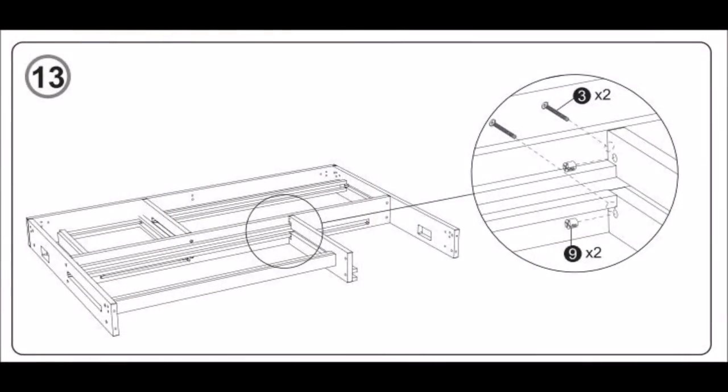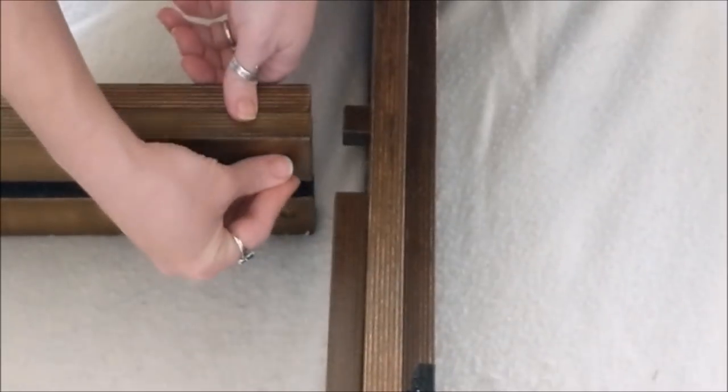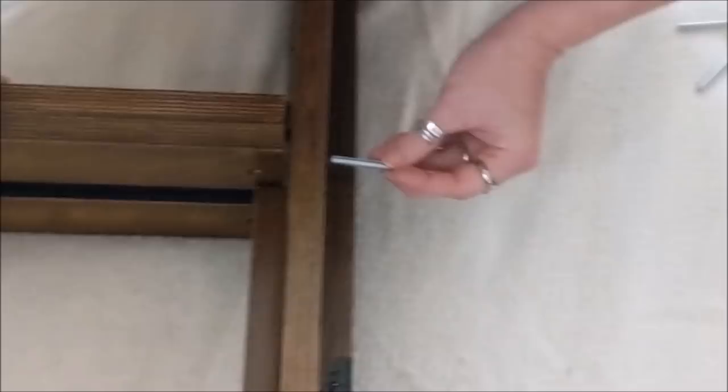Secure part D with screws and nut barrels. Once again, remember, please be careful with the screws and nut barrels. Don't force them. Use your hands to tighten them first, and if the screw does not fit well into the nut barrel, get another screw or nut barrel.